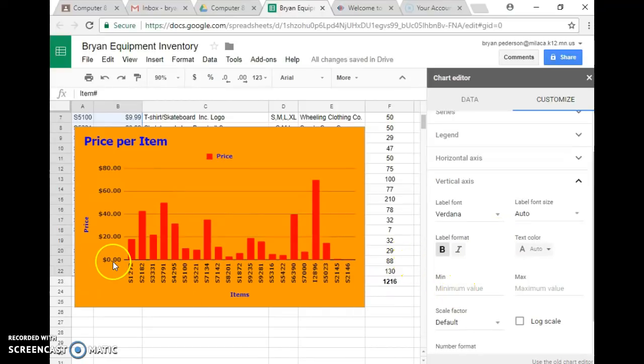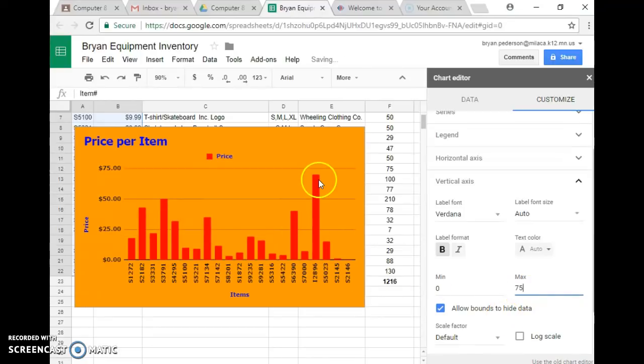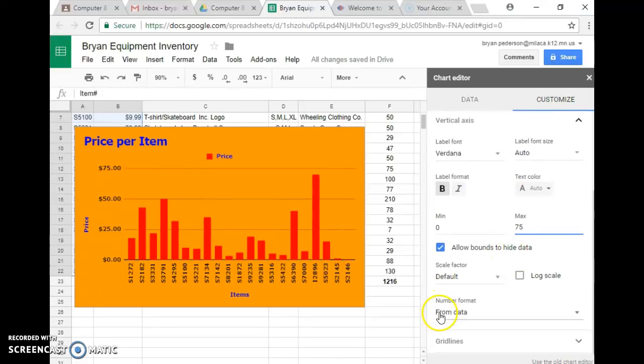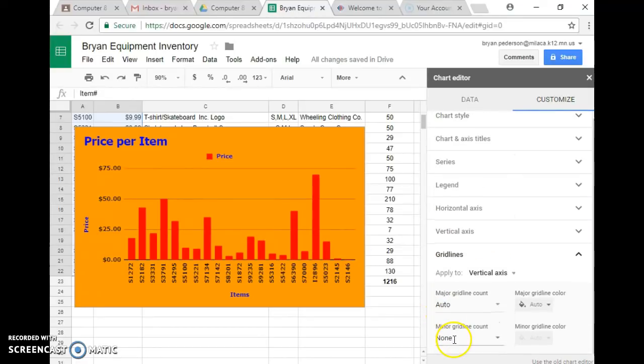You can do a minimum value and a maximum value, okay? So do you see how it starts at almost 0 here, but it goes all the way up to 60? So my minimum value is going to be 0, but I'm going to cut it off at 75 for a max, and it looks like I could maybe cut it off at 72. Well, let's do 75. So it kind of bunches it up. You see how it changes the data here? So you can see these just a little bit better, not much, okay? And then grid lines, we're not going to worry too much about that. So now we have our chart, okay?